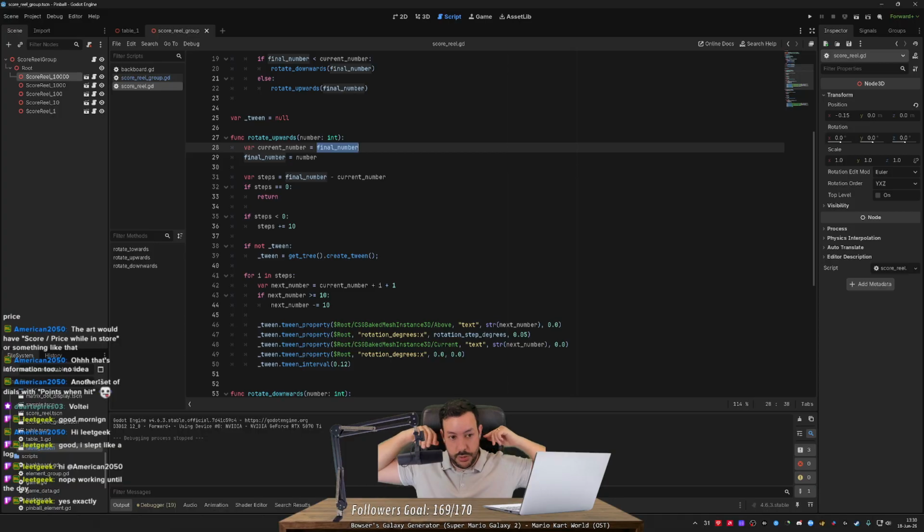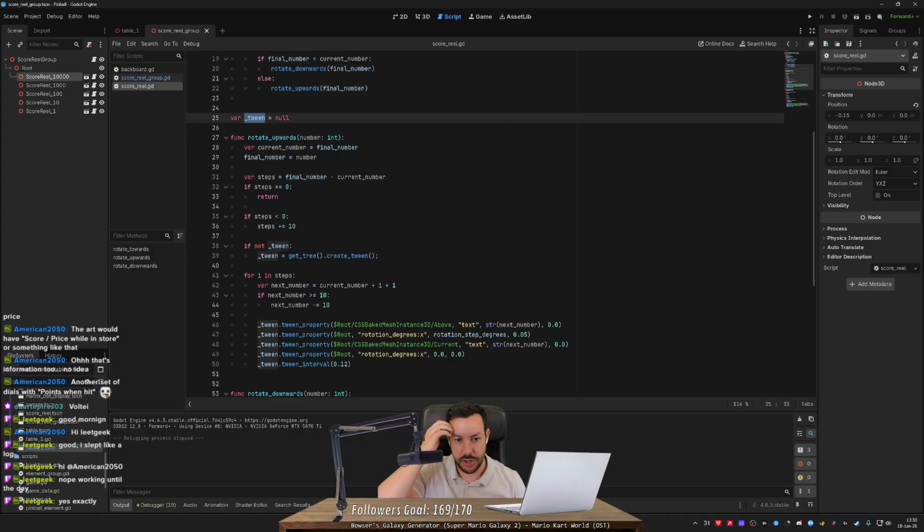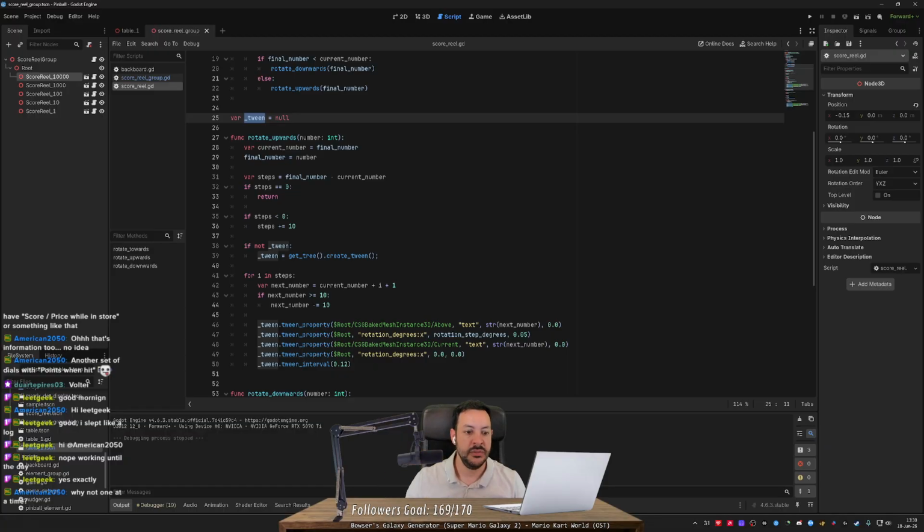If I do a rotate upwards from 0 to 5 and then another one from 5 to 9, or if I go rotate upwards 5 and then rotate upwards like 3, I don't want the second tween to replace the first one. I want them to be additive, which means I need to be reusing the same tween and continuously adding to it.